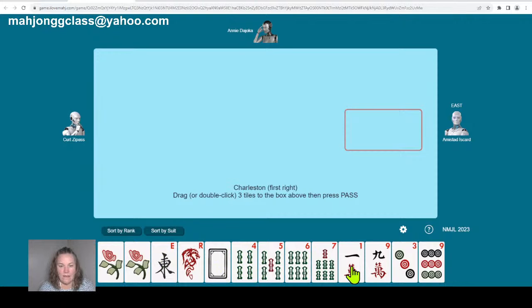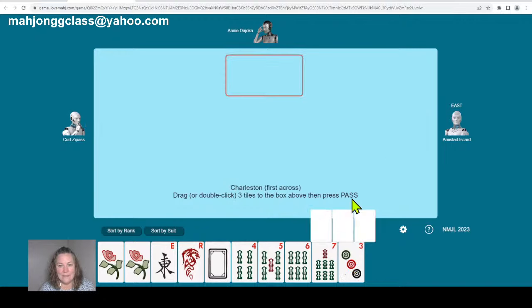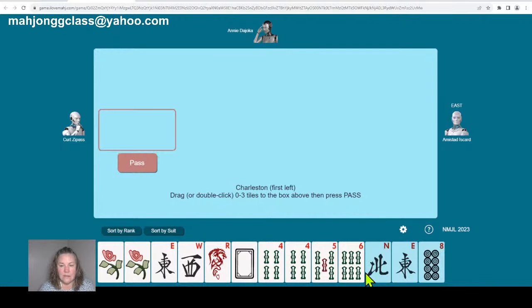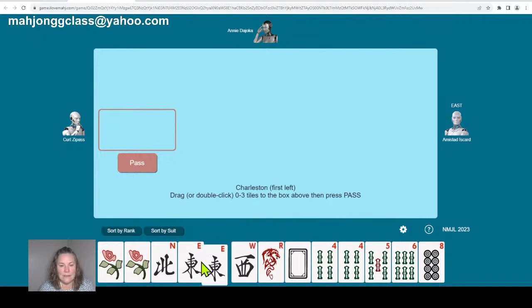Let's get rid of the 1, the 3, and the 9. Unless we play 2023. And get rid of this 9. I don't know. I don't like passing 2 9s. Let's see. Well, we got a west. We got a 4. So let's get rid of the 1, the 3, and the 7. Oh, we got a north. We're getting a lot of winds. I guess these bots don't like winds. So we can get rid of the 8. Let's stick with this little run so we could do east and west.